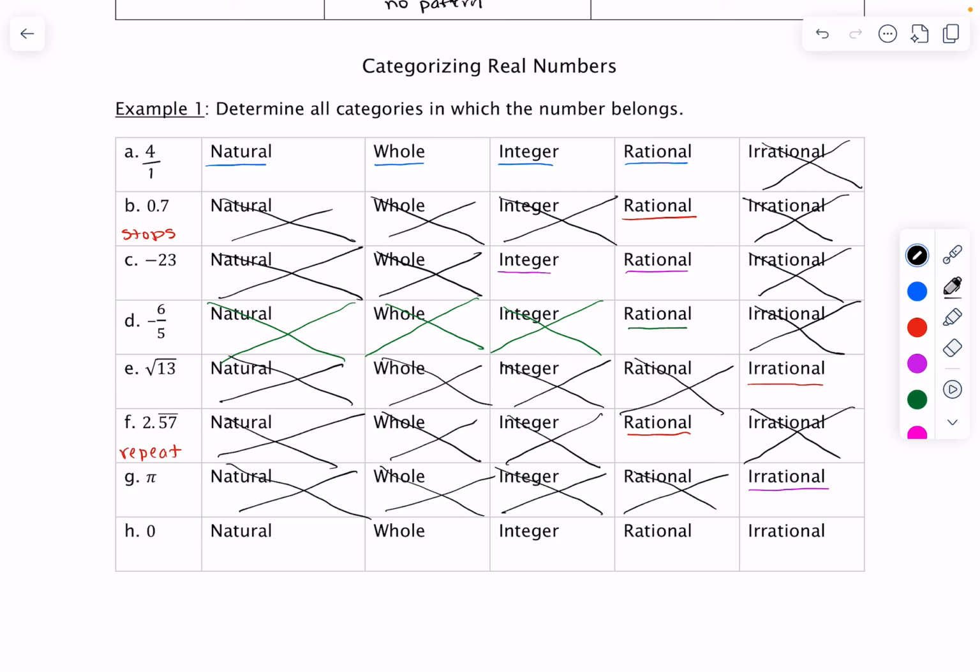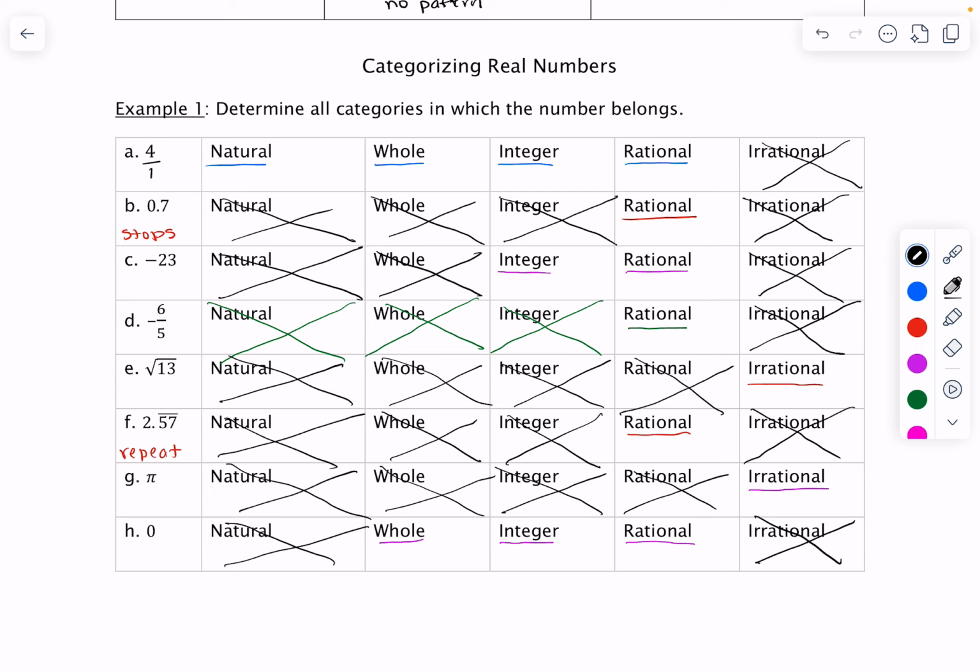And the number 0 can be tricky. The number 0 fits into the whole set, but it doesn't fit into our natural set. We don't start off by counting with 0. We start off counting with 1. That's the natural set, starts with 1. It's not included in the natural set. It is included in whole. Because it's a whole number, that's also considered an integer, and because it's a whole number, it's also considered rational. It fits into all three of those categories. Does not fit into irrational. It's not a decimal of any kind.